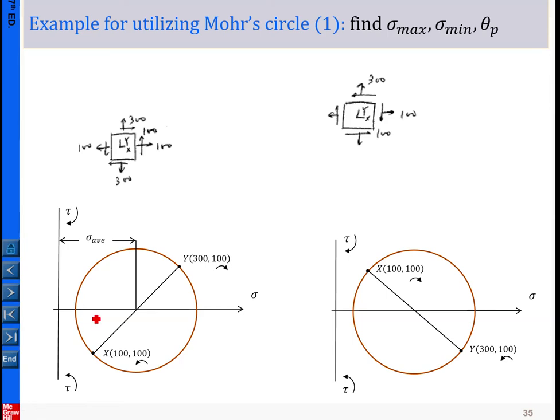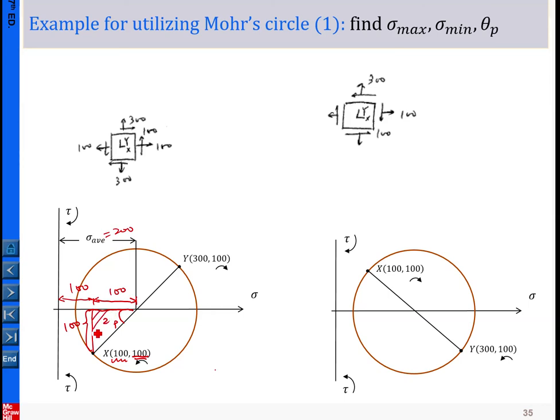Okay, so now we're back to here, and let me utilize this triangle to determine the magnitude of 2 theta p here. From here you can see basically this distance is 100 as determined by the second coordinate. The distance from here to here can be determined by how much? We know the first coordinate is 100, so the 100 is here. By taking this average, it is 200, so we know this is 100.